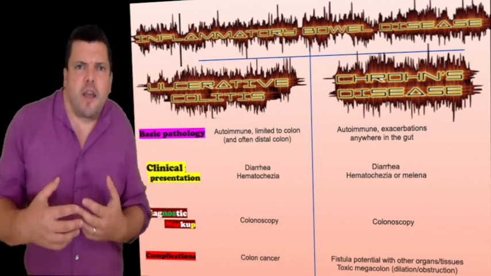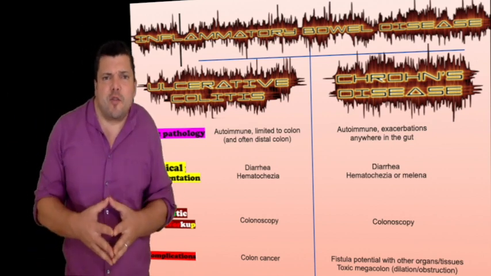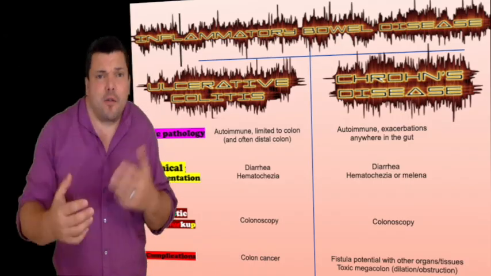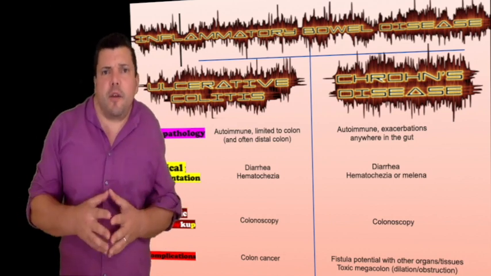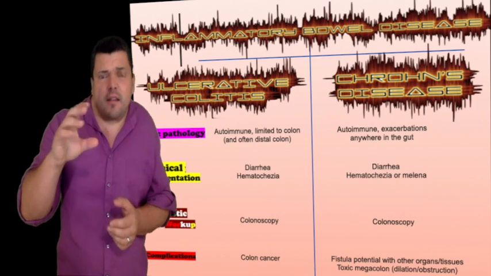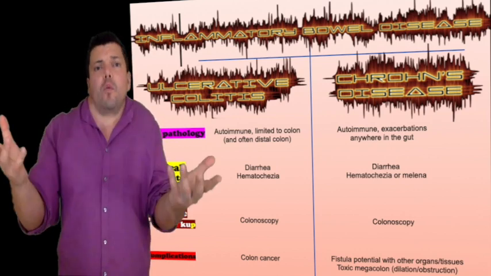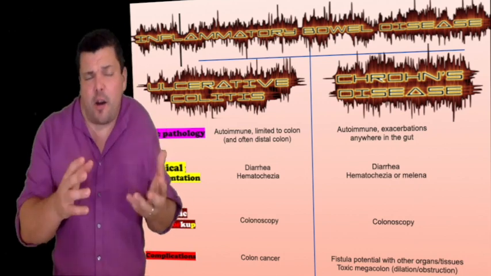In terms of clinical presentation: abdominal pain, abdominal cramping, diarrhea, and changes to the stool. The changes to the stool can be either gross blood, frank red blood in the stool, and that clinical term is hematochezia. I always want to laugh when I say that word. Why am I a 12-year-old? I can't even say hematochezia without laughing. Or melena. And melena is a black tarry appearance to the stool that indicates blood has been in the gut long enough to break down, release its iron, and mix with the stool, giving it a black tarry look to it.